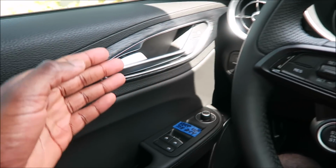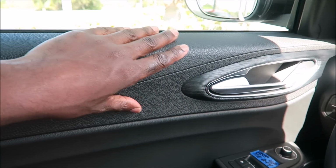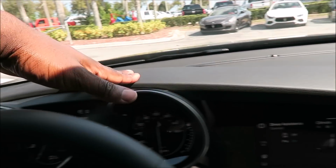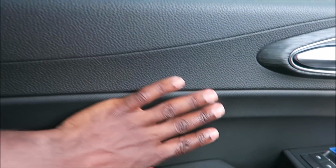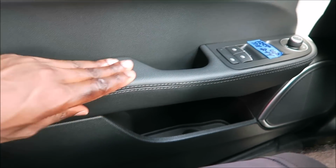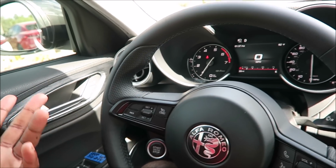Now, pretty standard on the doors here. No extended leather package, which is something you can add here, where you'll have leather on the uppers of the doors and you'll have the contrasted stitching. Same with the upper dash. This is all plastic here, but it's a nice soft plastic, but it is still plastic nonetheless. And you also have it on the center here. You do have the stitching here on the armrest with a nice softer feel. But other than that, the extended leather package kind of adds a little bit more class into it.